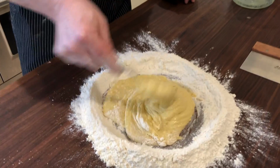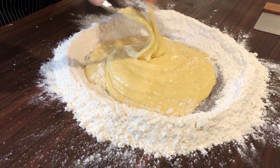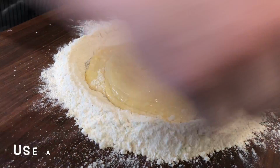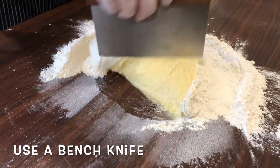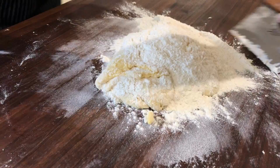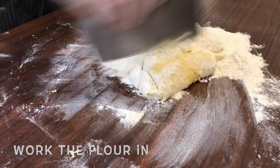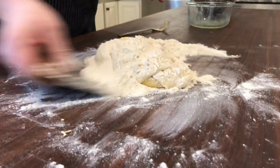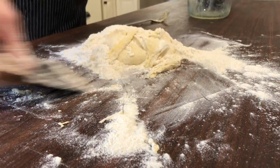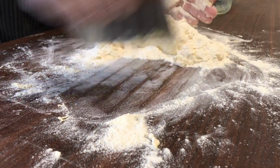So my eggs have taken on quite a bit of the flour. And now I'm gonna switch over to my bench knife and I'm gonna bring this all together. It'll form kind of a shaggy dough as I scrape it up. A little bit like a biscuit dough, they say. Just kind of work it all together. Very soft.